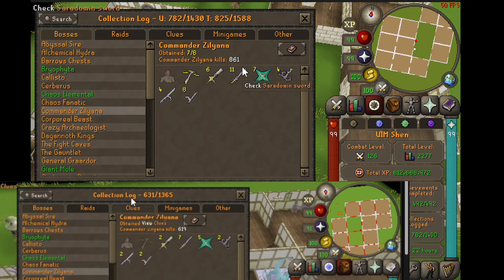Zilliana, I did about 150, it looks like. 619, yeah, so like 270, something like that. In those 270 kills, I got 4 hilts, which is very funny, but not useful. I think I was going for another Godsword Blade to put on the BGS, and then I also got an Armadillo Crossbow while I was doing those, so it was pretty nice.